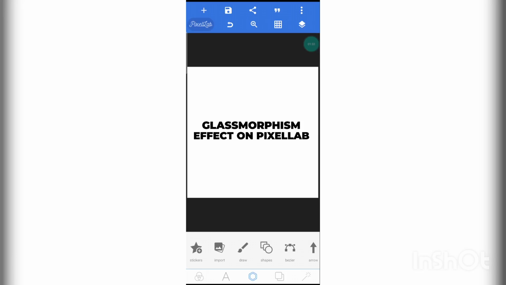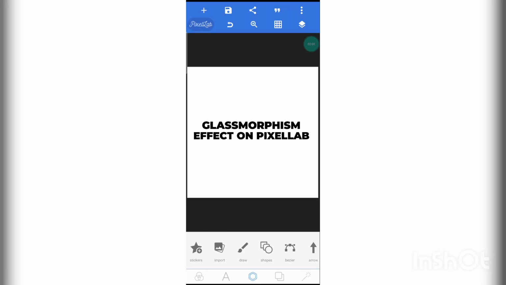So guys, when creating a Glassmorphism effect, there are a few things you must bear in mind. There are a few things you must take note of. For you to apply this effect on a design, you must make sure that you have already created the Glassmorphism effect. Secondly, you must know how to create a blur effect.